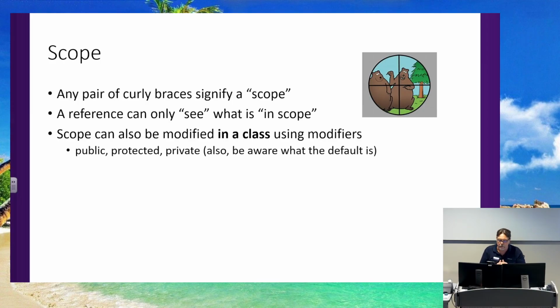And if things are global scope, that means everything in the program can see them. Sometimes things will be file scope, meaning you can see it anywhere inside this .java file. Sometimes it'll be function scope, which means the open curly brace and the closed curly brace that define the start and end of the function. You can reference that variable or that object inside that function.